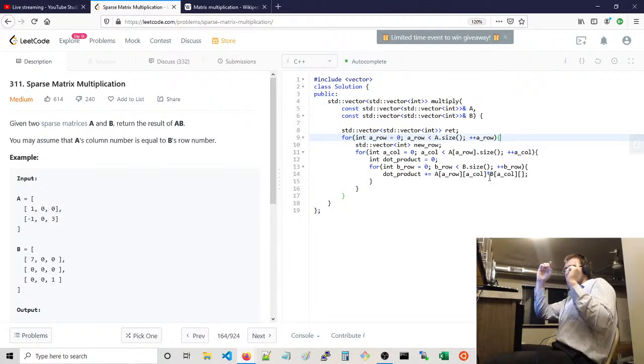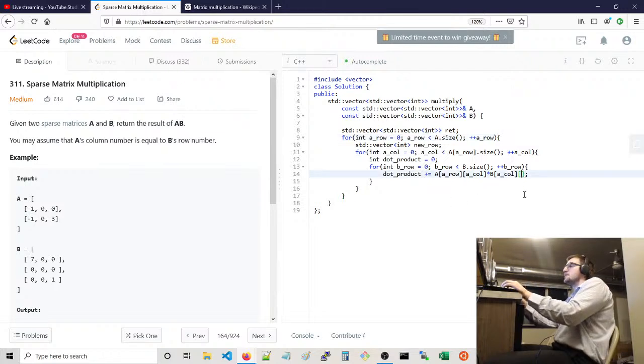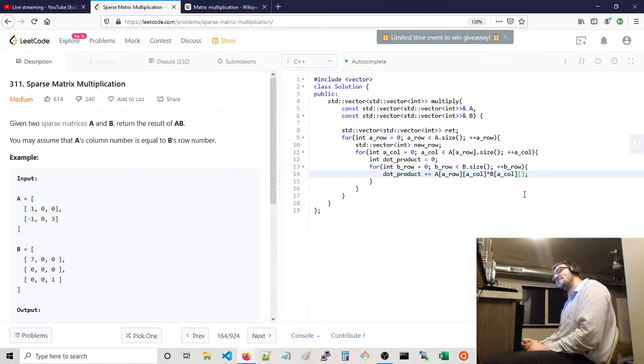You're going to iterate this column and this row, and the next column and the next row. However, I think A row is what you pick for the... what is this B row then? What is that? Oh, that's so confusing. This is insanely confusing.